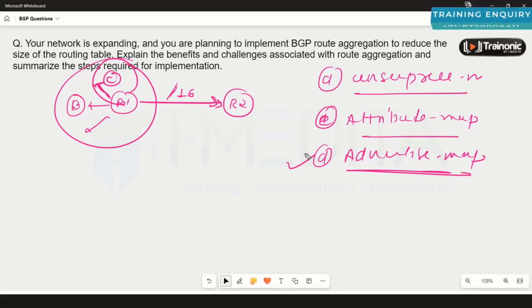So we have additional concepts within the summary address: summary-only, as-set, suppress-map, unsuppress-map, advertise-map, attribute-map. These are different concepts that we can implement along with route summarization.